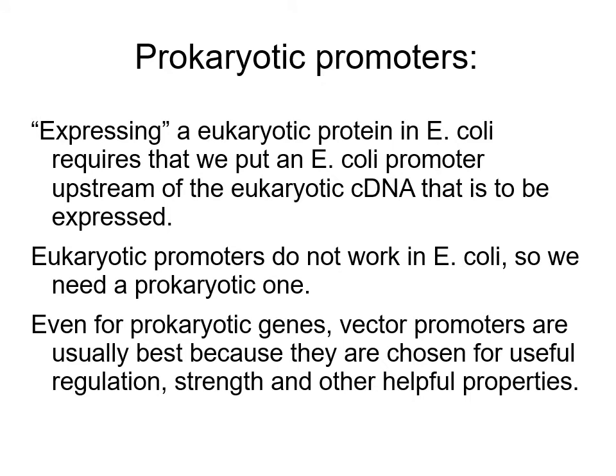All right. So if you're going to be expressing a eukaryotic protein in E. coli, we want an E. coli promoter for sure. If we think we want to express your protein in mammalian cells, you're not going to use your E. coli promoter. You're going to have a mammalian one. It's important to realize that eukaryotic promoters don't work in E. coli. So if you're going to produce your protein in E. coli, it has to be a prokaryotic one.